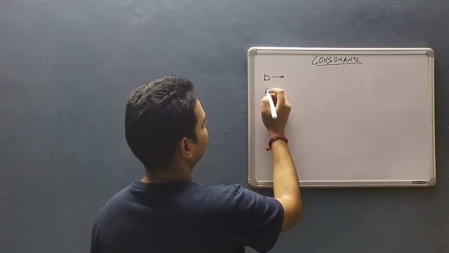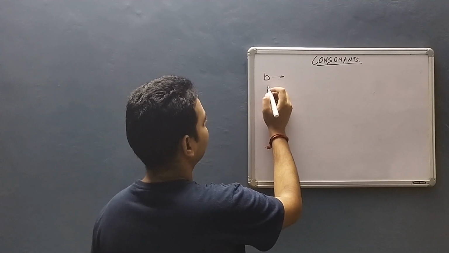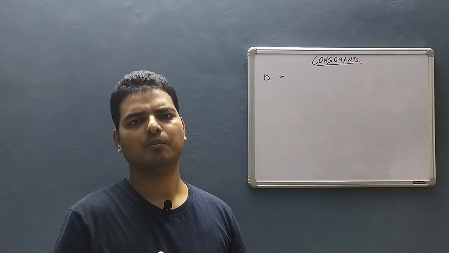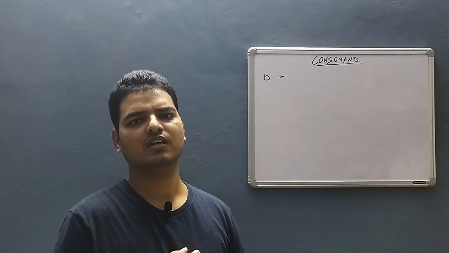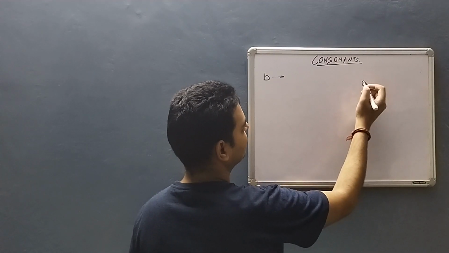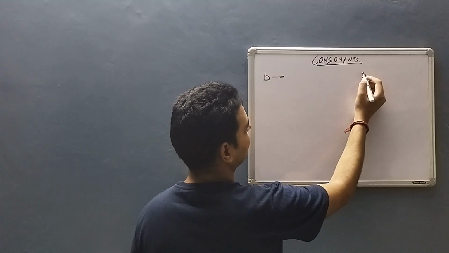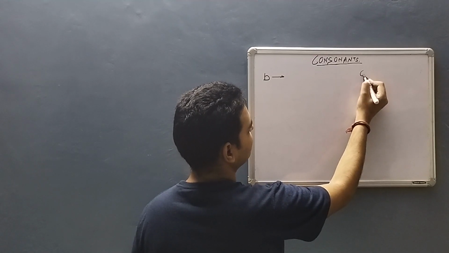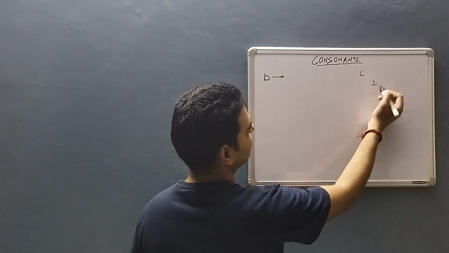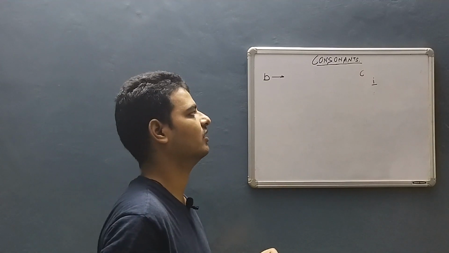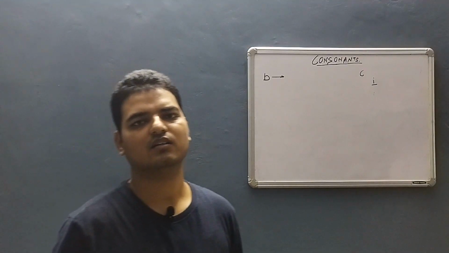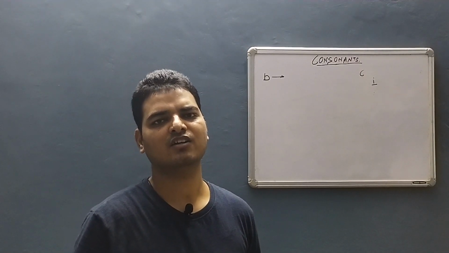Now the next consonant is with the help of letters. We are done with A and B, and now it comes C. So C, I'm going to write here. We can't learn any consonant with the help of C, because C is just the letter C, and it gives this sound of E, this vowel sound. This is the vowel sound in the letter C. So this also doesn't give any consonant sound.